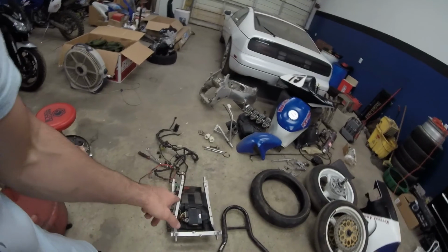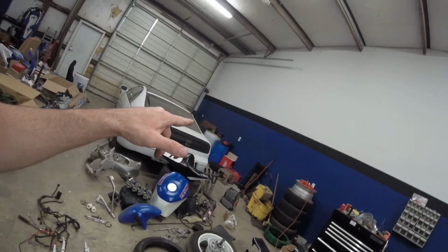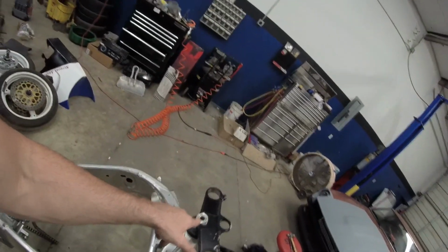And to top things off, my little selfie stick broke, so I have another one. It's not as good as the other one because it doesn't have a tripod stand, so bear with me, I'm going to try to get some good footage out of it. But next we're going to mount the subframe. And then after the subframe, we're going to put the forks on so I can line that all in and torque the steering stem nut. And then slowly put things back together.